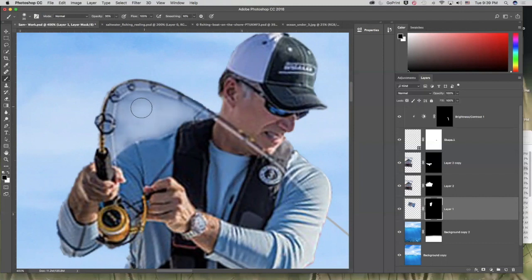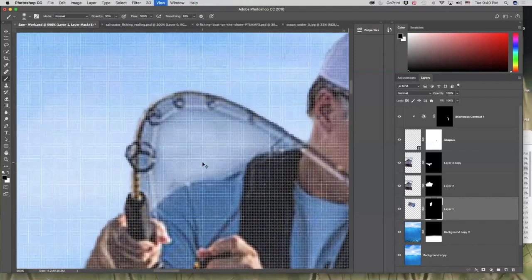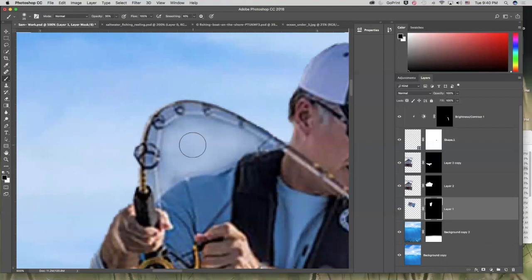Keep masking it so it's more of a gradient, and it's really tough. As soon as I get close to it, I see pixels. So I'm really going to have to get a smaller brush and get in there, maybe bring up the opacity, and get just a little bit so it looks like it's getting masked.